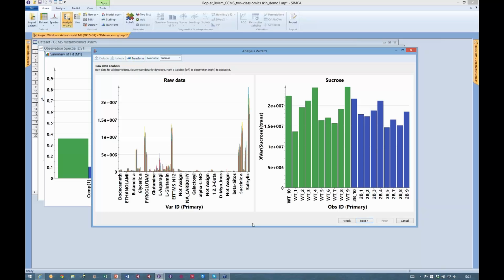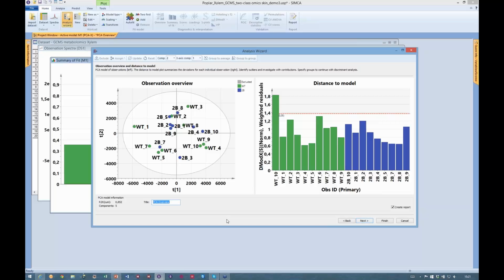In this case, we will not go into that because there isn't that great need or anything to win by doing a transformation in this example. We click next, and then we come to the stage where the first data analytics model is calculated, and that is the PCA model. So every point now in the score plot is one sample, and you can see from the labeling which samples belong to the wild type and which samples belong to the upregulated group. We can see that in total the model has 5 principal components, and of the 5 components we explain 85% of the variability in the GCMS data.